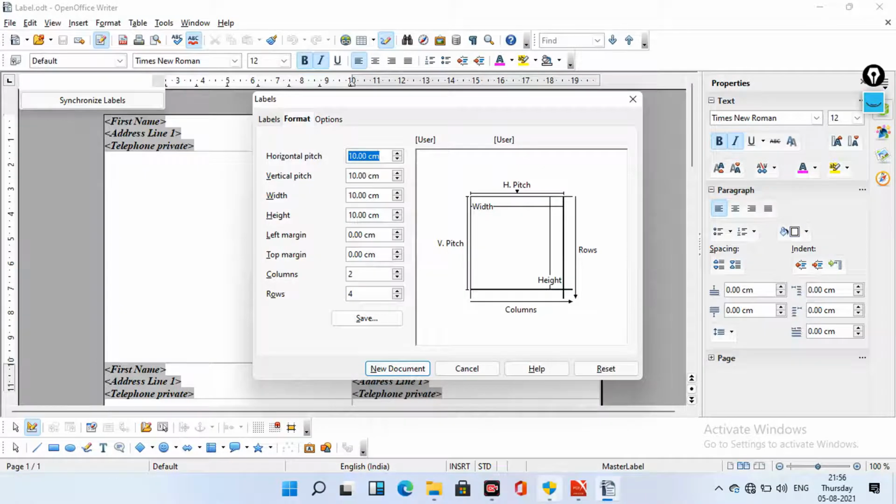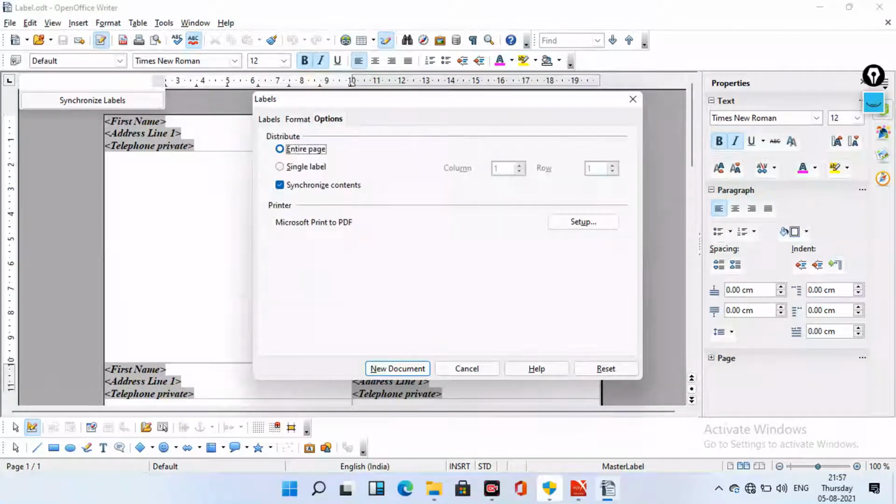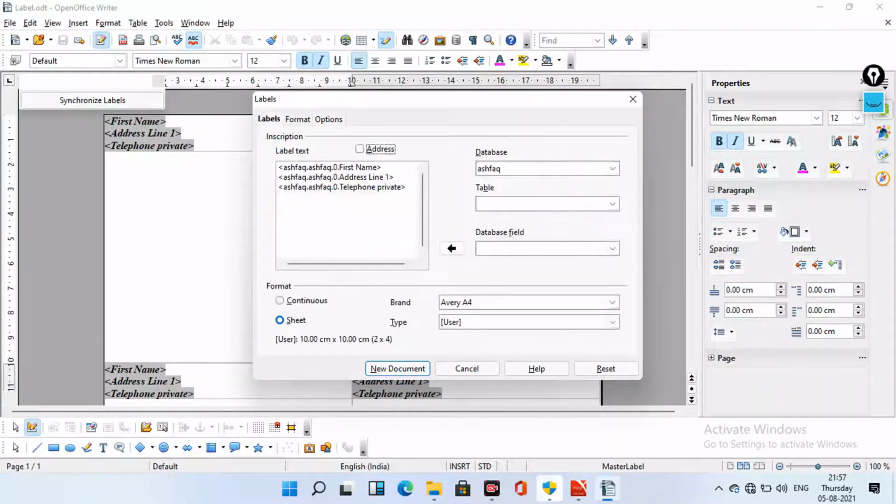Here we can adjust the label size. We can adjust the columns and rows.